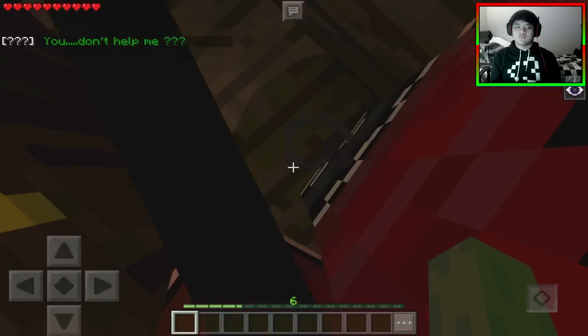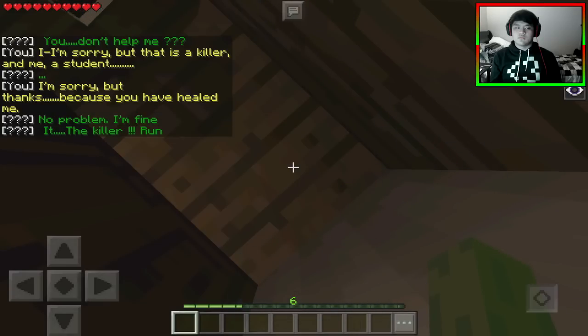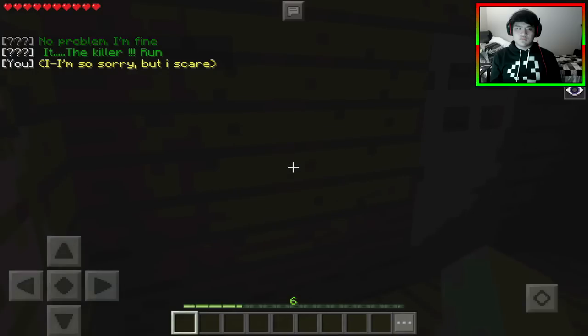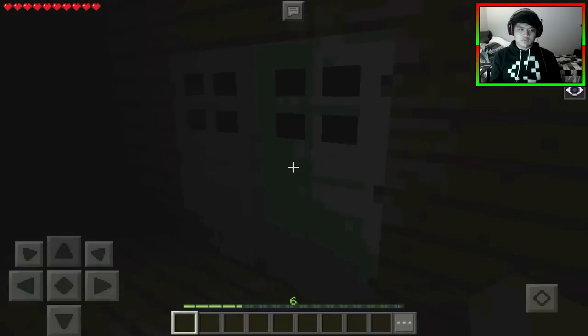All right, here we go. You don't help me? I'm sorry, but that is a killer. No problem. It's the killer. Run. Wait. What are we doing now? Oh, the store. Where are we? The store?